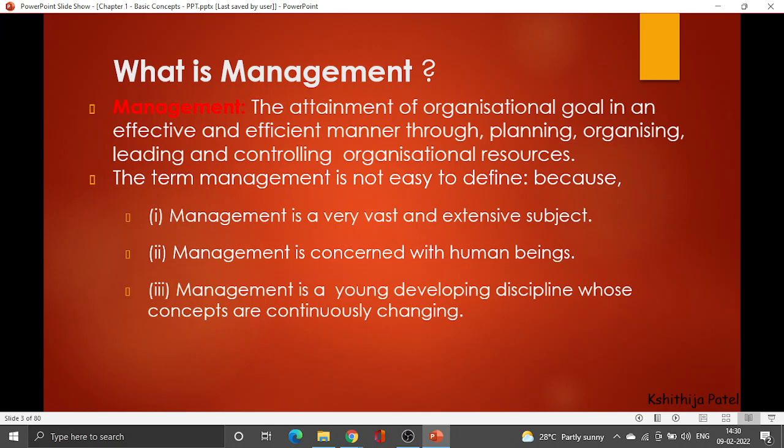Now, the fact that somebody is human makes it difficult to be managed, because unlike the other Ms we spoke about, it can be machine, it can be materials, or the money. When we speak about manpower, they come with one of the elements that we call the behavioral aspect. Now this behavior of a human being is highly unpredictable. You cannot easily guess, or it is not as easy as managing a machine.